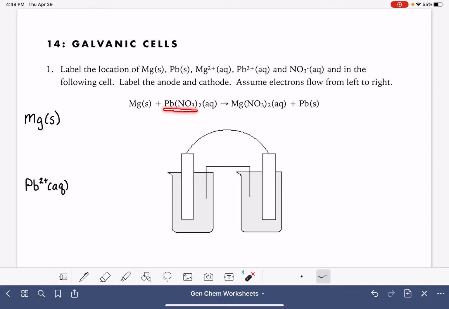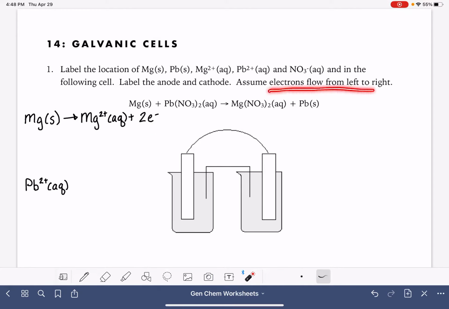So instead of writing out Pb(NO3)2, I just want to write out the Pb2+ ion part of this, and I'm not going to write the nitrate yet. I want to think about what's happening to the Mg solid. It looks like it's turning into magnesium nitrate. Again, I'm going to be ignoring the nitrate part of this. I just want to be focusing on the Mg2+ part. So our Mg solid is turning into Mg2+. That's going to be aqueous. And in order to do that, the magnesium needs to lose 2 of its electrons. So in order for it to go from neutral magnesium down to the Mg2+ cations, it has to lose 2 electrons for that to take place.